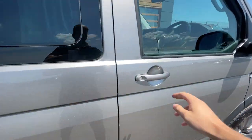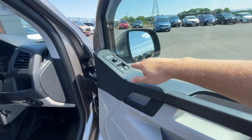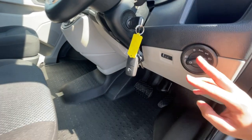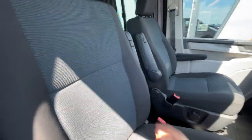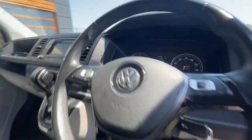Inside the vehicle it's got storage compartments, electronic adjustable windows, and electronic adjustable door mirrors with the heating mechanism. Open and lock function is there, along with automatic activation headlights. It comes with two keys. It's got black cloth seats with armrests to either side — lovely condition — and it's got a multi-function steering wheel.